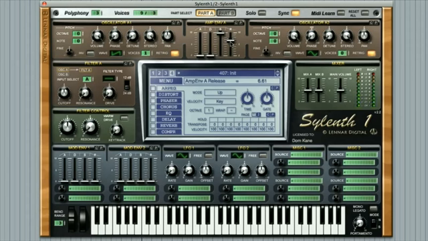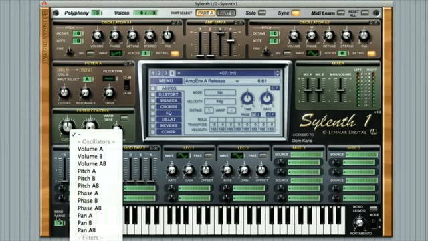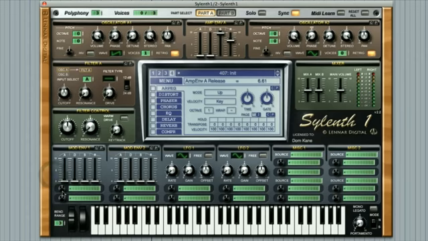In the case of Sylenth 1's envelope modulation, each source signal can be linked to two different parameters to affect, which can be selected using the pop-up menus that appear when you click them here. You can also adjust the amount of modulation for each parameter by using the rotary dials next to each destination display. Just to be clear, there is no modulation when the rotary dial is in the middle, and moving it clockwise makes a positive modulation, and moving it anti-clockwise makes a negative modulation. We'll look at this in more detail later on.